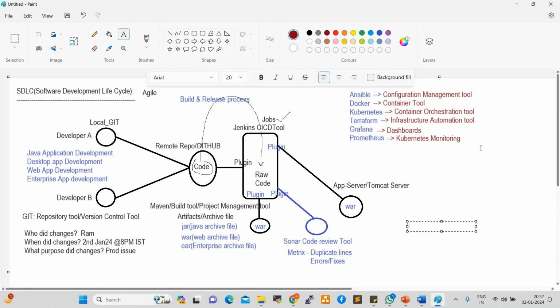All the projects are real-time projects. Whatever activities you perform in real-time projects, the same activities we can perform in our practice session, in our class, in your practice console. Everyone requires one laptop and internet connectivity. That's it. We don't need to install any package on your laptop. All the packages we install on AWS servers only.